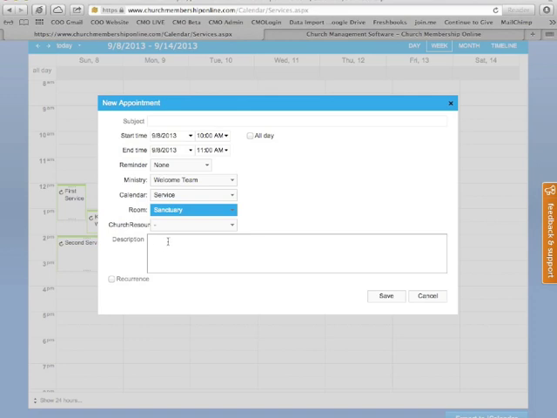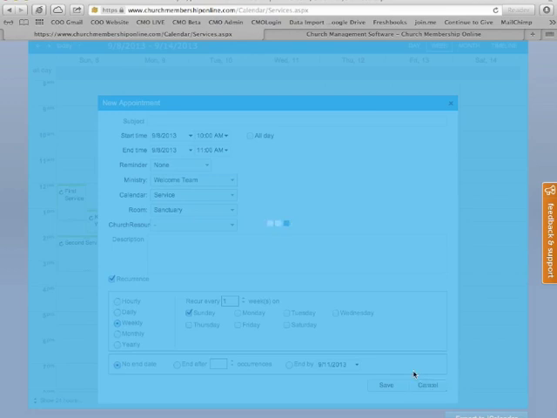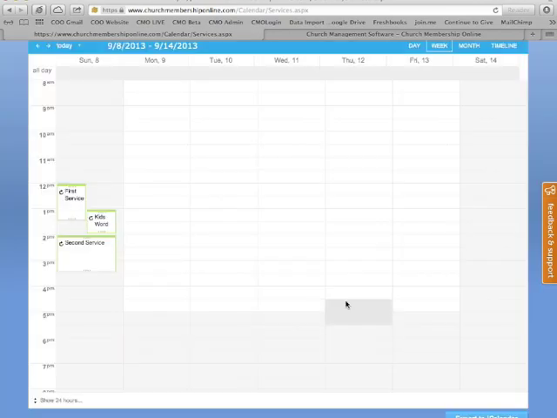So you might add the description of who's speaking or special music that's being done. You can also set services up on recurrences, which is a good thing. Most of the time, people will choose a weekly setting for services, plus indicate the day, generally a Sunday, and with no end date. That pretty much means as long as you continue to move through your calendar, you'll see those services coming up on every Sunday or whatever day that you set. Once you do that, all you need to do is click Save. And that's basically all there is to setting up those services.